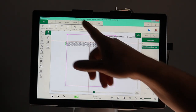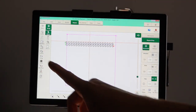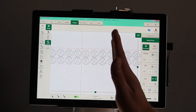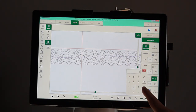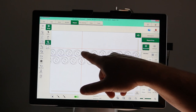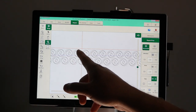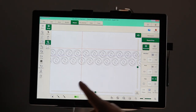There we go. And now I'm going to repeat, wrap, and we'll zoom in so you can see. I want to shift these over halfway. So my row, I'm only going to shift it 2 because the design is 4. And basically, if you see my crosshairs, the start is right here. That's the center of the next row. So now I have them offset. So now it's going to go circle, oval, circle, oval. So I want them to kind of zigzag and chevron down.